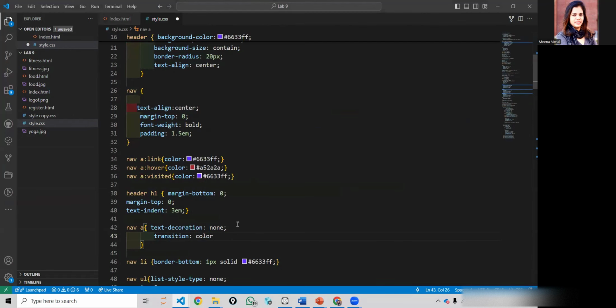Font color, and then 10 seconds, the time. And if you don't specify, by default it is ease, but let's do ease. You can see what the possible options are, it will tell you. If you go for linear, let's see, it's linear. Okay, so let's try ease-in.